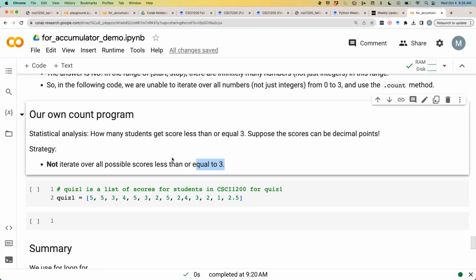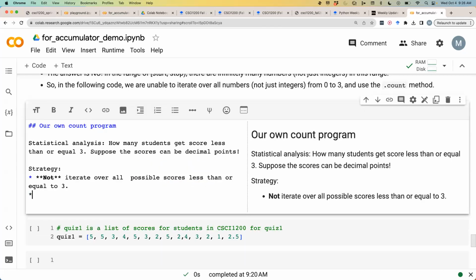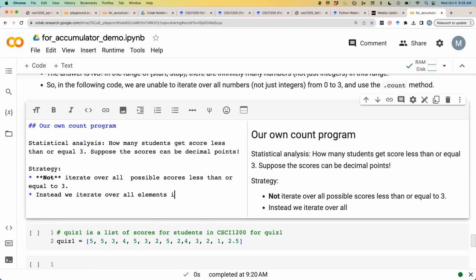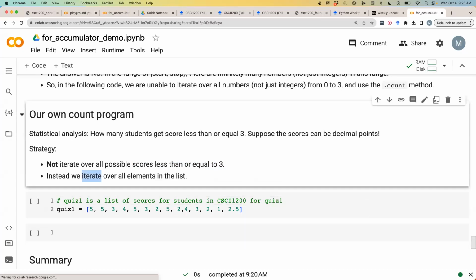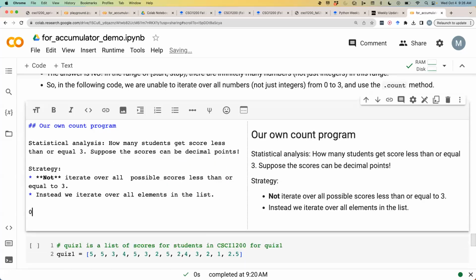All right. So instead, we iterate over all elements in the list. So we go through the list once. We examine each element in the list once. So here's a strategy.